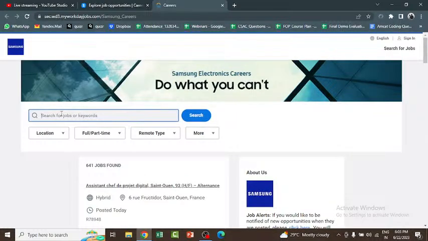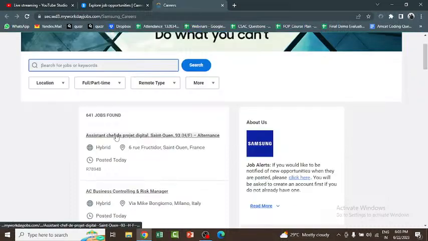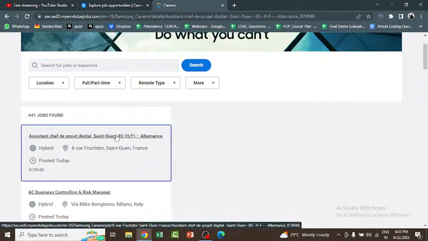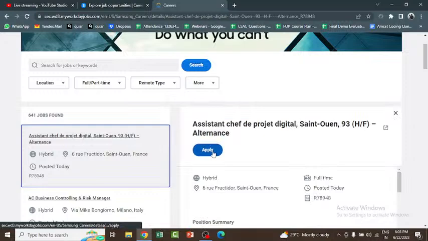If you're applying for SDE, you can search for SDE. If you're applying for blockchain web developer, you can search that, or for framework developer, you can search that. Search, and you can click on it, where you will be able to apply. Basically, you will upload your resume and fill in all the details. Here you can click on apply, upload your resume and update it. So this is basically how you will be applying for the Samsung off campus drive 2023.